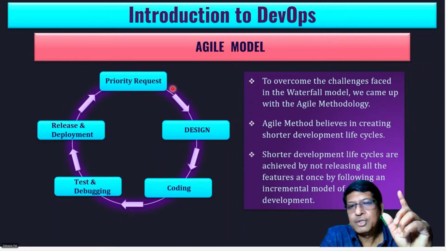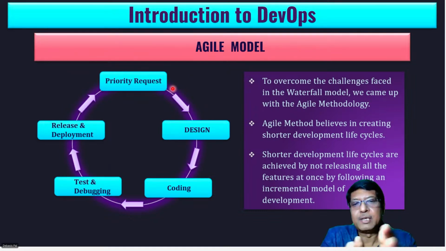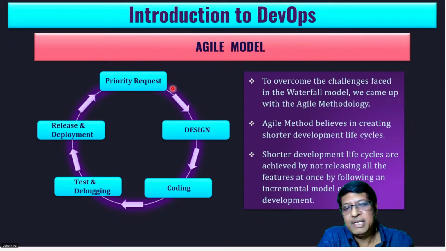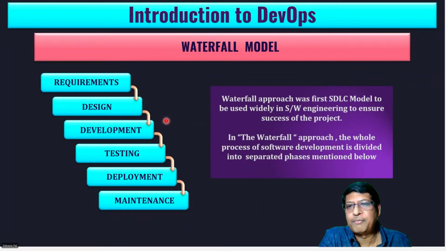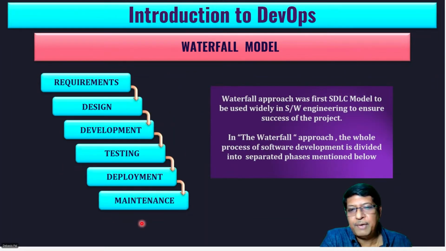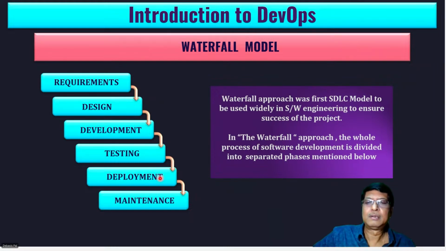It is not a big bang sort of delivery. Big bang means you give it all together in one go, and it can fail in one go. In a big bang, you are not failing in the very early stage. But here, you are failing in the early stage. There is a mechanism that you must fail in the early stage. You should not fail in the last stage. If you are failing at the last stage, then it's a big headache. You can fail at this stage, so you go back, refine the design, business requirements, all those things. But if you fail at the last stage, it's a big problem.